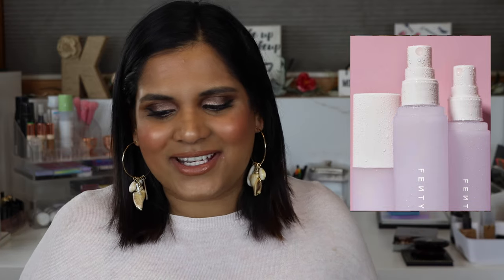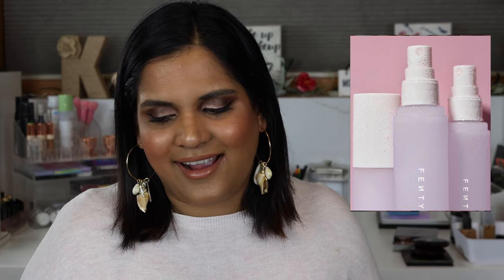I just finished one of my Urban Decay All-Nighter sprays and I was so excited. I have 2 huge bottles from Ofra I need to get through. I have a Kat Von D one that I bought forever ago, from before she was canceled, that I'm now trying to pan. I got so many setting sprays coming out of everywhere. So I don't need to buy another one. And $30 is an intense price point for me. It doesn't even look like you get that much. So I am very happy to stay away from that.